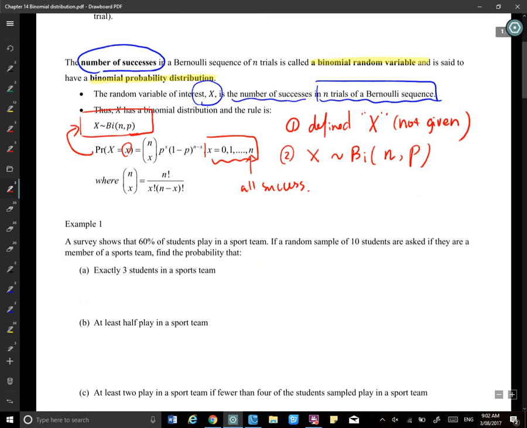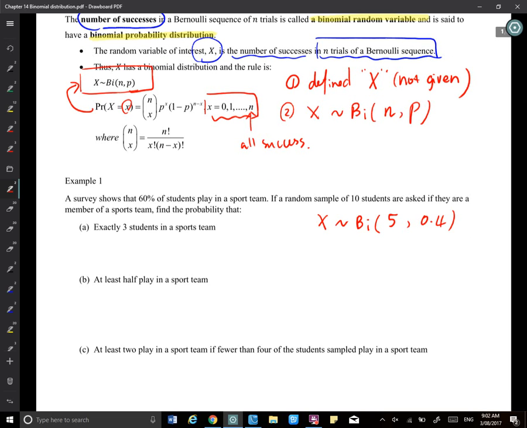Let me give you an example of how this formula works. Let X be binomially distributed with 5 trials and a success probability of 0.4. So I shoot at the target 5 times, and each time I can hit the target with a probability of 0.4. That's a binomial distribution. I'm interested in the probability that X equals 4. I want to investigate exactly 4 times, the probability that I hit the target exactly 4 times.